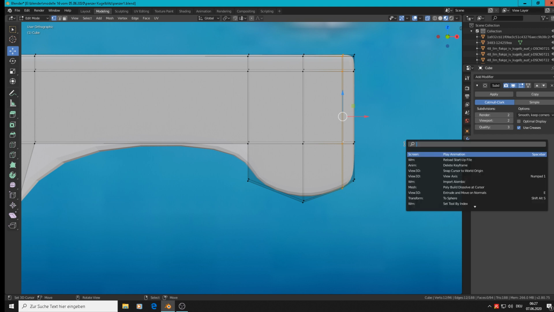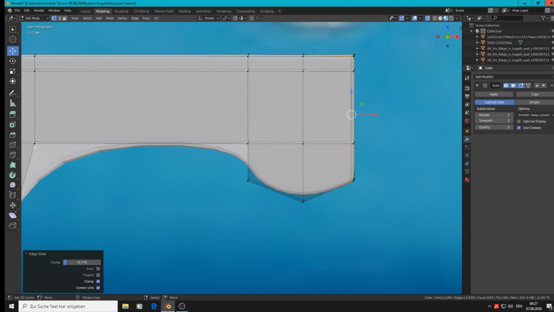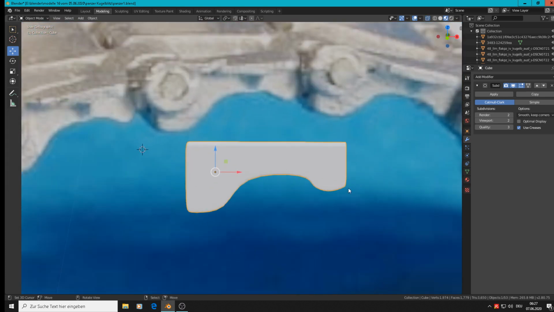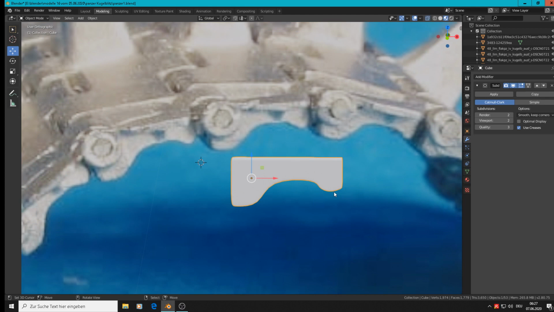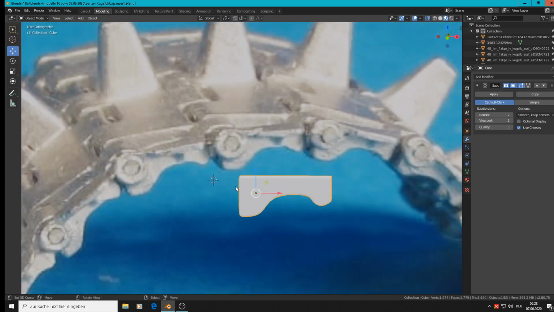So F3 on keyboard, then type in slide, and we need an edge slide, so we take edge slide and then we can slide around there to sharpen up this edge before we do such other. Good. For me that looks nearly good, but here we must go a little bit deeper, and that looks really good.